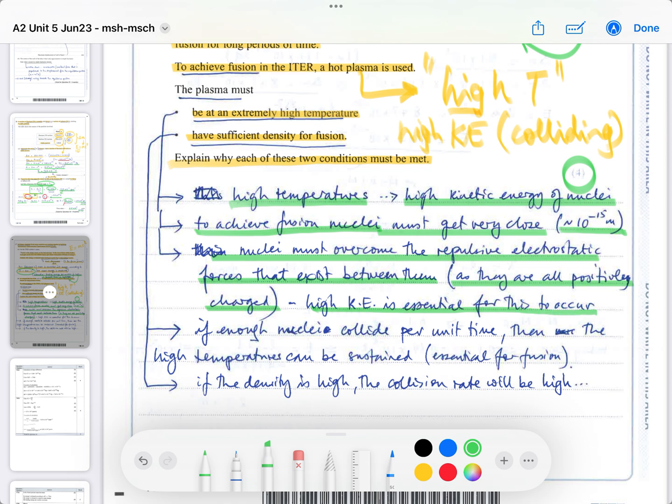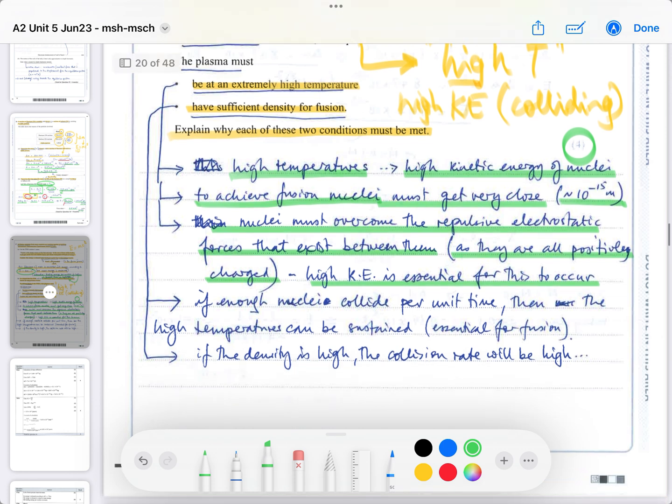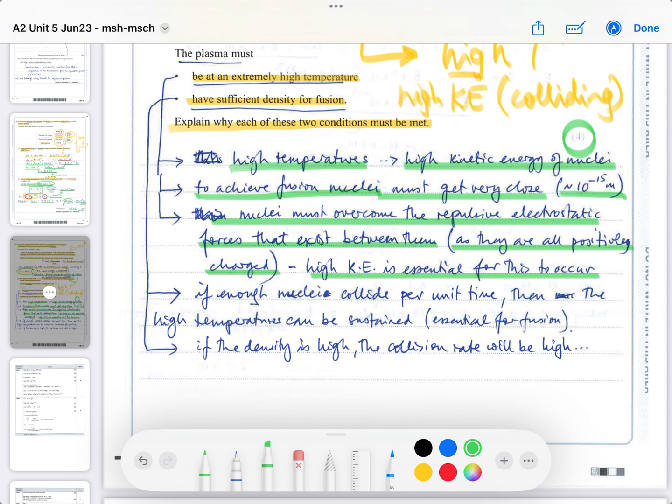So if you've got enough kinetic energy, even though there's a repulsion force as you're approaching another positively charged object, it will not have enough force to slow down and work against your kinetic energy sufficiently to slow you down to a standstill, if there's a high enough temperature. That's why we're talking about millions of degrees centigrade.